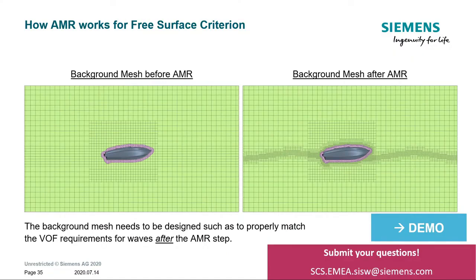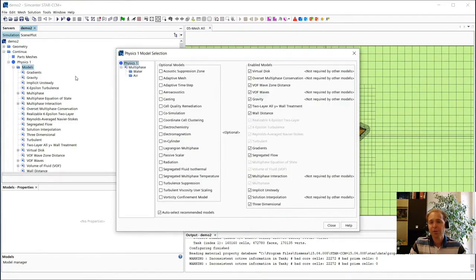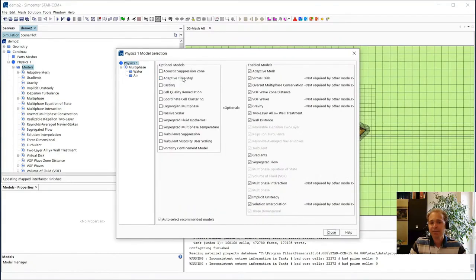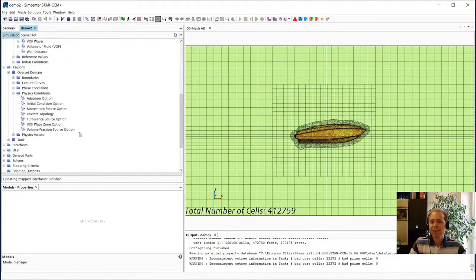Let me now show again in StarCCM Plus how to set up and get a direct feedback about adaptive mesh refinement for this application. Here we have an already meshed model on which to activate adaptive mesh refinement. We will show the setup and check its effect on the initialization stage. First step is the activation of the adaptive mesh refinement model in the physics continuum. Since we want to use AMR just to refine the background mesh of the tank, we have to explicitly deactivate it on the overset region.